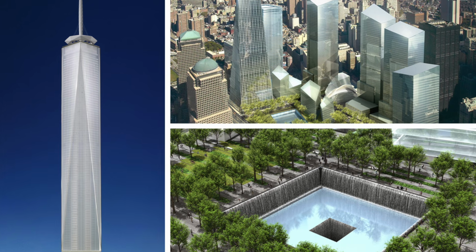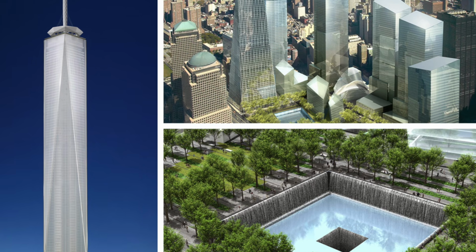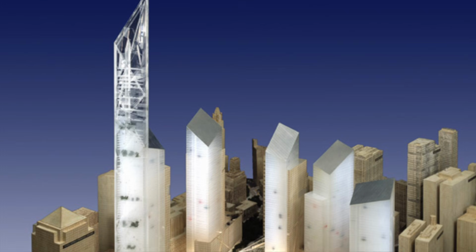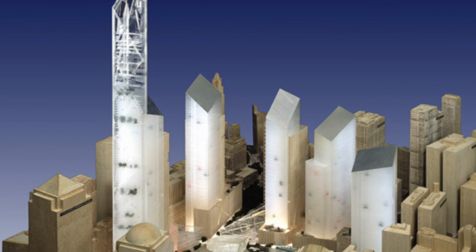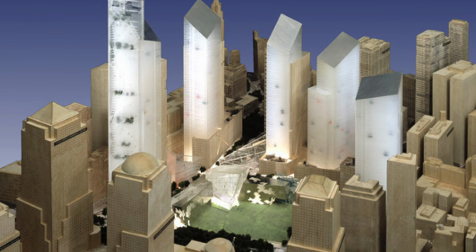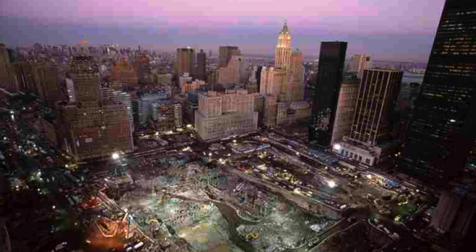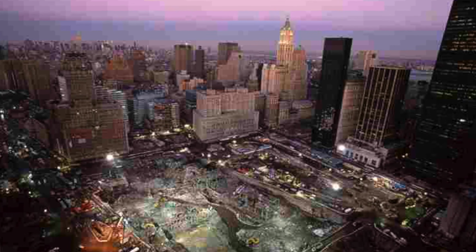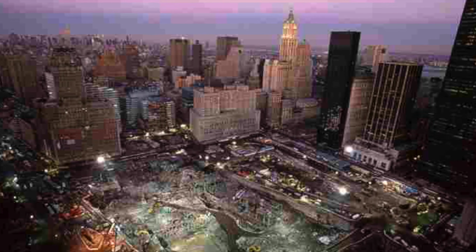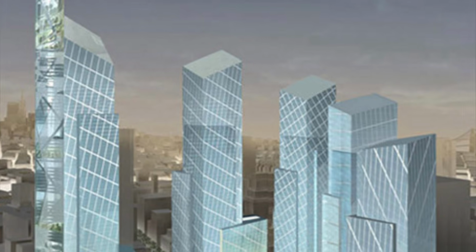And in February of 2003, Daniel Libeskind wins the design competition. Now, the design competition spanned many months, and you can see a lot of the different proposals. Starting in mid-2002, the LMDC hosted an open design study in order to choose the best plan for rebuilding the World Trade Center, and it was narrowed down to 7 semi-finalists who presented their ideas to the public in December of 2002. By February, the winner was announced, and the design, which included 6 new skyscrapers and a memorial and museum.